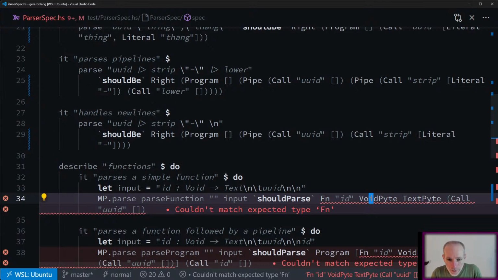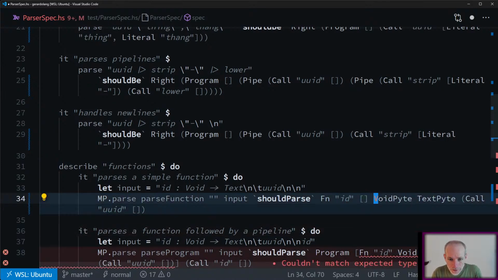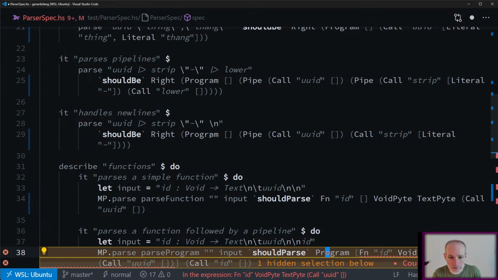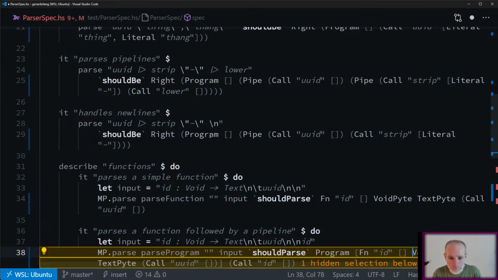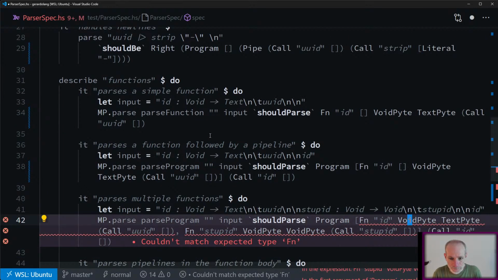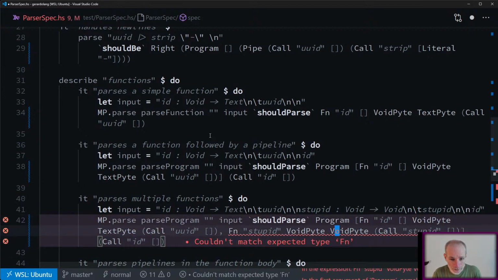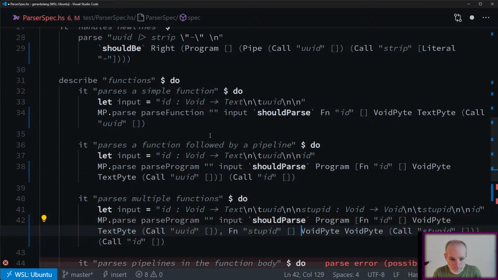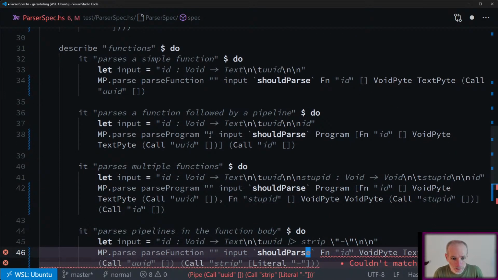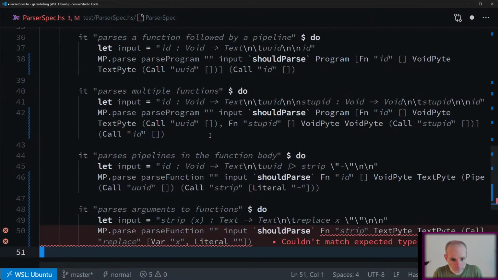So this should be just an empty list. This is just an empty list. Just an empty list, and that's also just an empty list. Empty list.